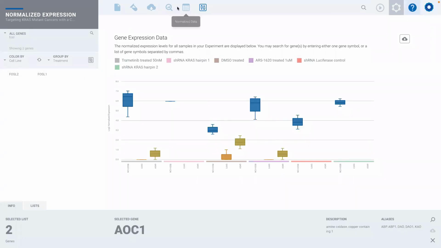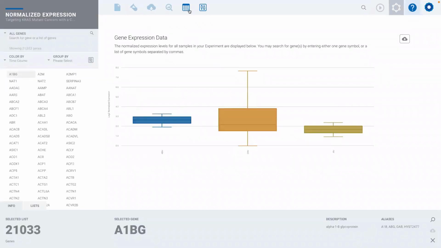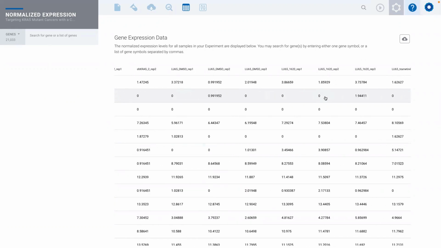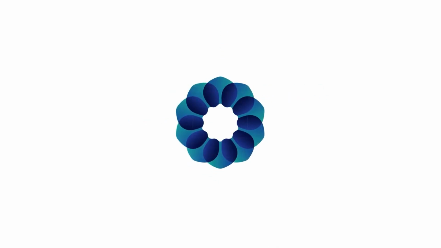Now, a couple more points. So that was going through all the normalized expression. Well, I did neglect to do one more thing. By clicking on this table up here at the top, I can get a full view of the level of expression across any gene, all the genes in this experiment. And I can just mouse to the right and see all of those. So if you're ever needing the full list of all normalized expression, this is another great place to download that information. It's also available under the file download, but you can access it and sift and sort and look for those here within normalized expression.